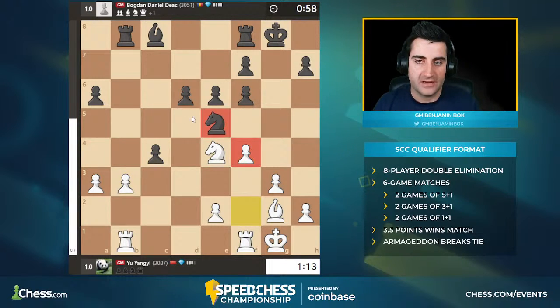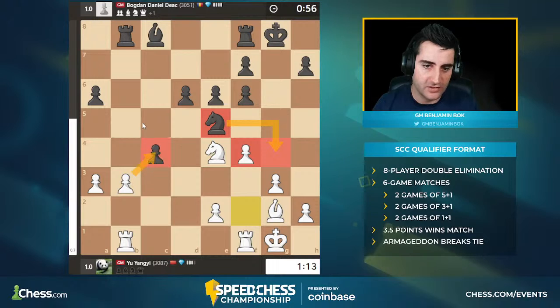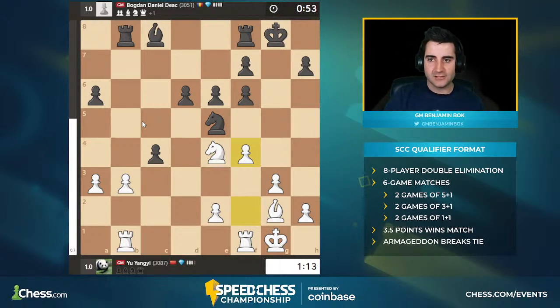All right, so f4 on the board, attacking the knight. It jumps here, I suppose, then you take. And I guess white should have a slight edge there. Black has a bunch of weaknesses. This pawn is hanging, so not easy for black to deal with.